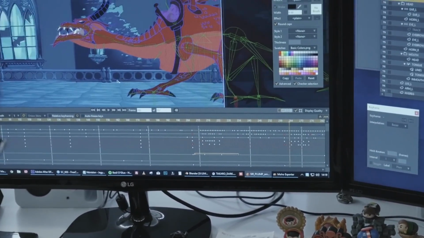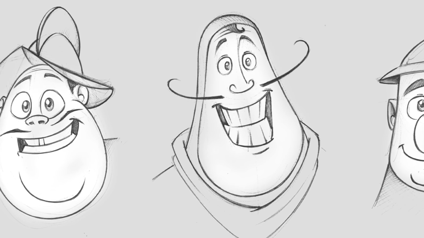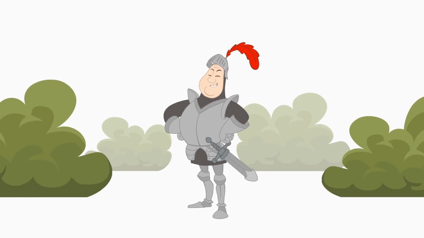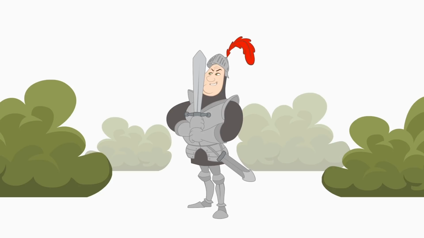We went through lots of concepts, numerous different characters, and a long process of fine-tuning before we chose our Sir Plump from a short list of 6. We're really happy with how he ended up. After several concepts and characters, and after many tiny refinements, Sir Plump was born.